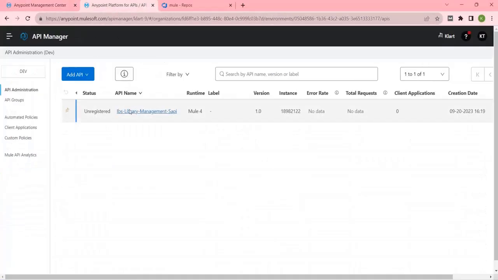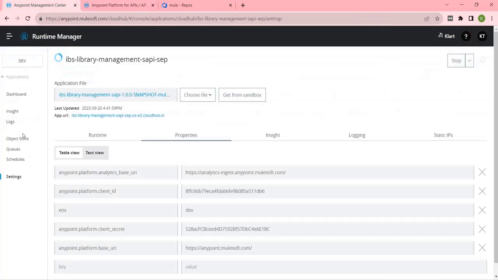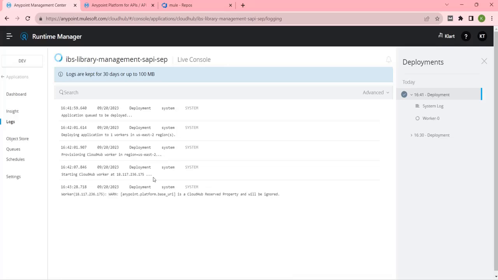So I'll just open another window. It is still unregistered, this API, right? So let's observe these logs. I will show you one thing. Once the changes are applied, it will show you your API is unblocked, and the instance ID also shown here in the logs. Let's wait for that message. So if you see that message, you can blindly understand that the auto discovery change is applied successfully, and your API will become active soon, in some minutes.